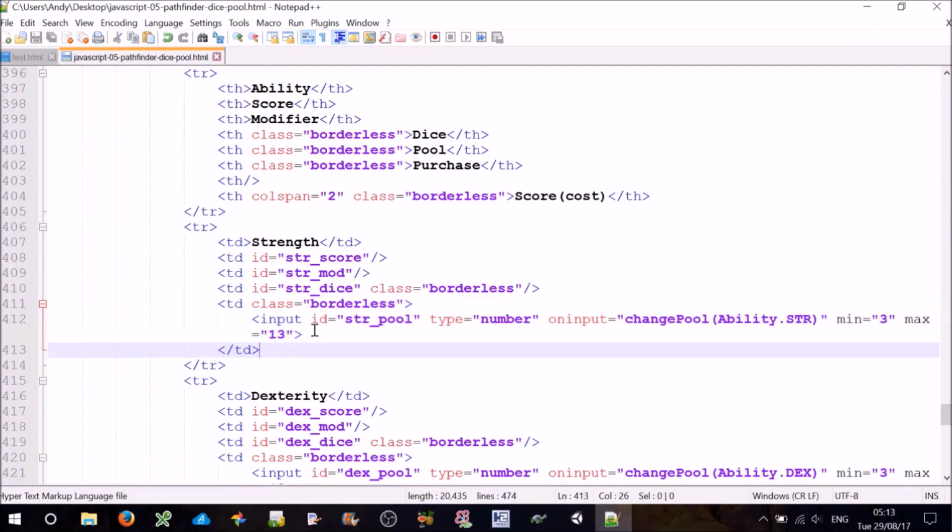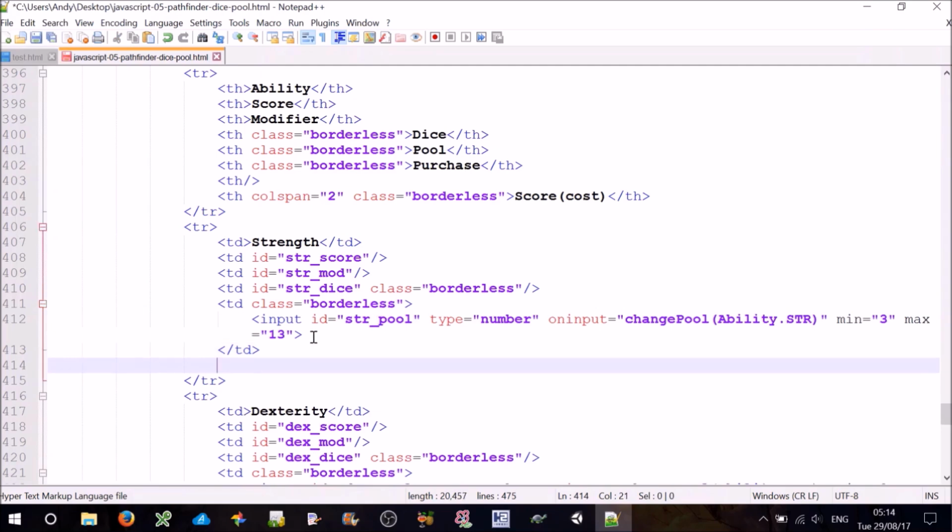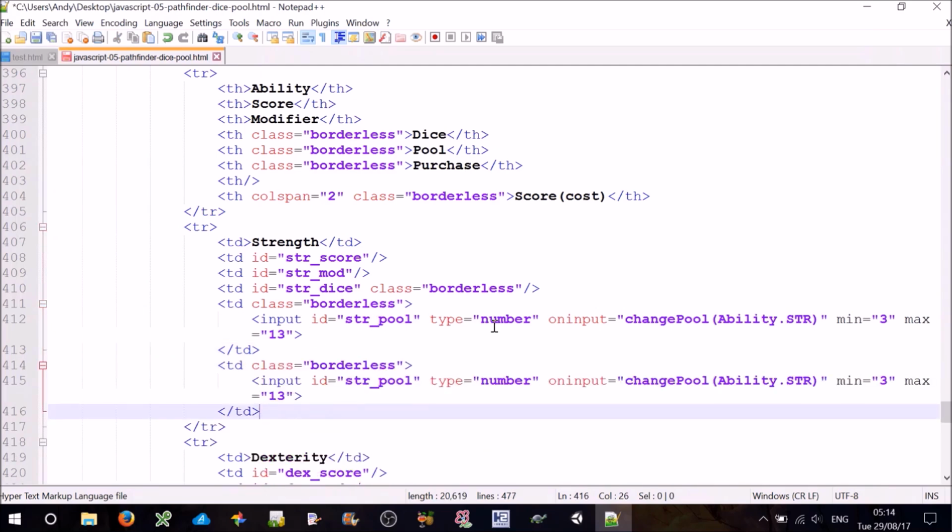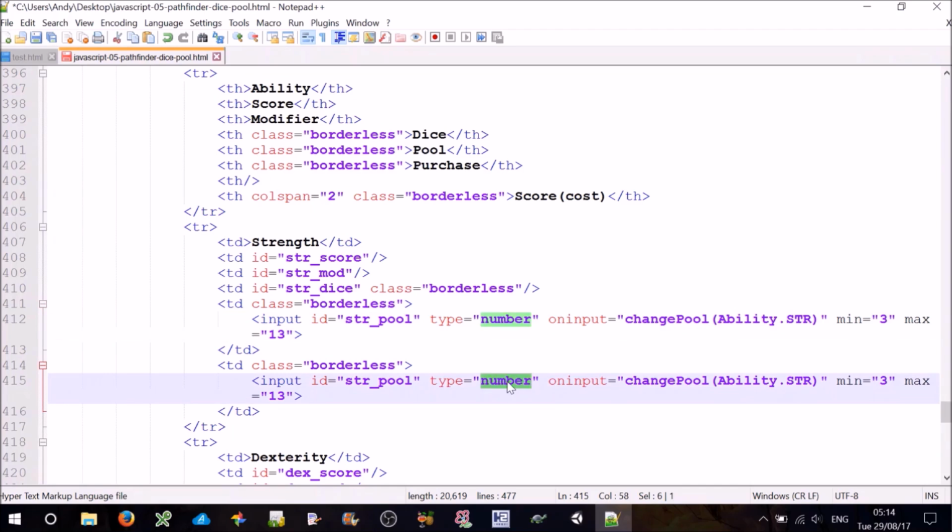Good. Now the next column will be the actual purchase. So the purchase we'll do in the same vein as what we've done for our pool. We'll be using those number pickers. So the type will be of number, except we'll call this strength purchase. And instead of change pool, I'll keep it simple: change purchase.